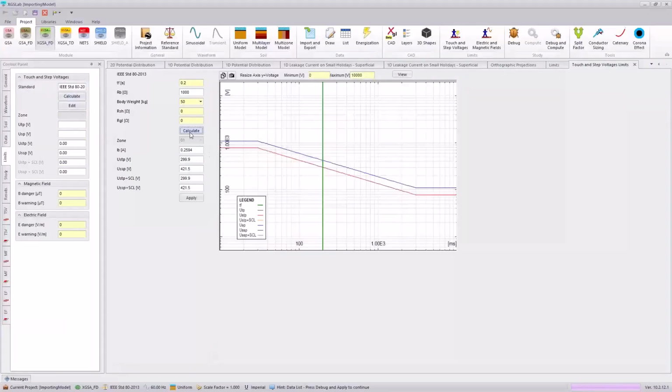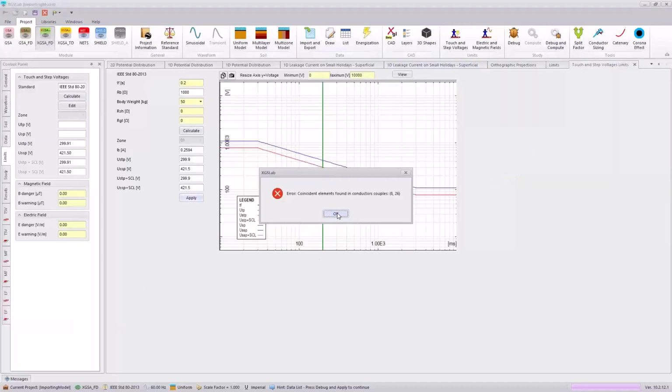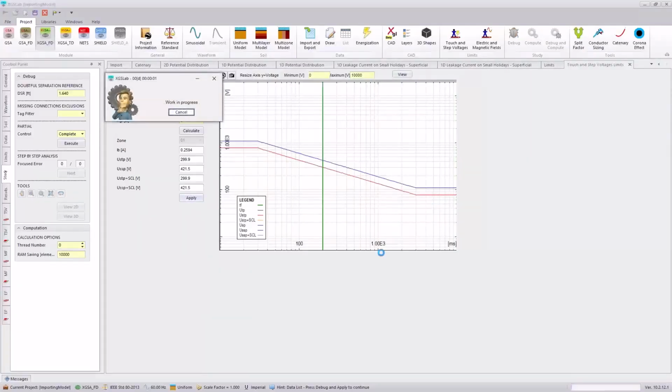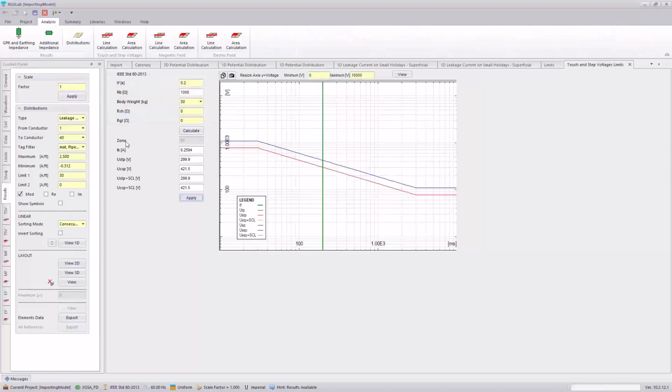I do need to understand the clearing time associated with that, so we'll make this 0.2 seconds, and we could run the model, assuming there's not been any sort of overlapped conductors. I did. So we have one conductor that's overlapping right there, so I'll just delete that. And so this is going to give us a view of the through fault scenario. So we're having much more significant induced voltages on the pipeline.